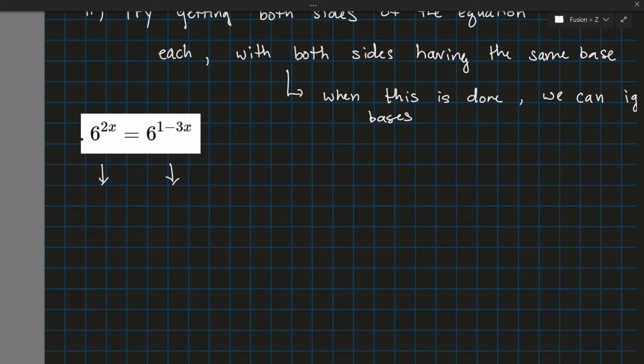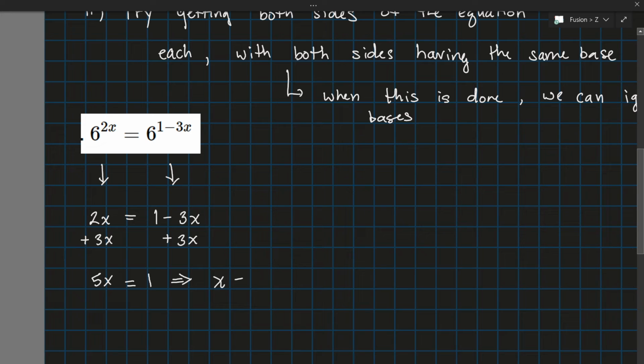Yeah. So, but anyways, we just ignore them, and it is 2x equals 1 minus 3x. And then we just solve for x. Just add 3x to both sides. So we have 5x equals 1, x equals 1/5. Make sense? Yeah, no, it does. I'm working it out, it makes sense. But, yeah. Okay. Well, let's do another one.